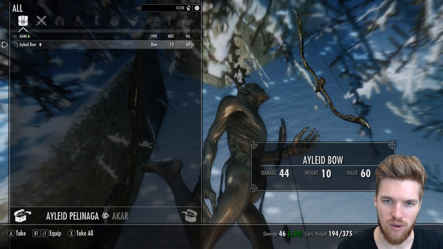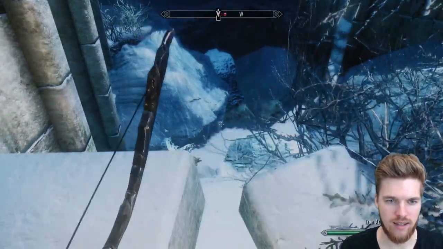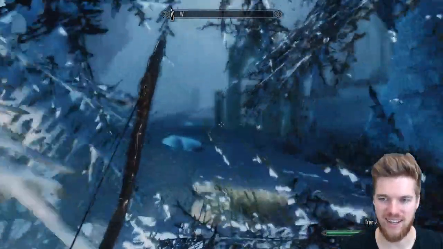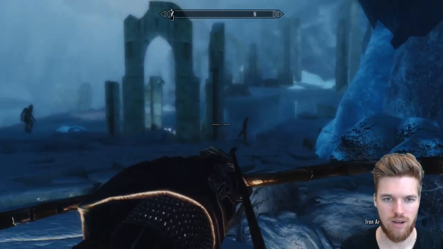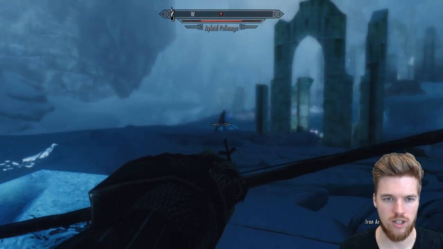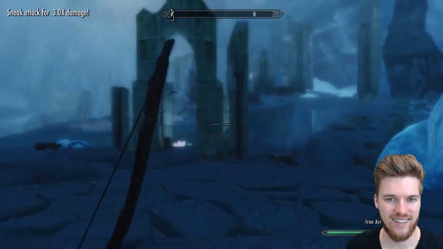Aelid bow! Oh, mate, that looks insane. I want to use that right now. Look at that. Kind of like a sci-fi elven bow, isn't it? Pretty sick. Okay, we're on the other side now, so we should be able to finish off these guys pretty easily. Ooh, an enchanted sword. What is he holding? Ha ha ha. Get wrecked, mate.